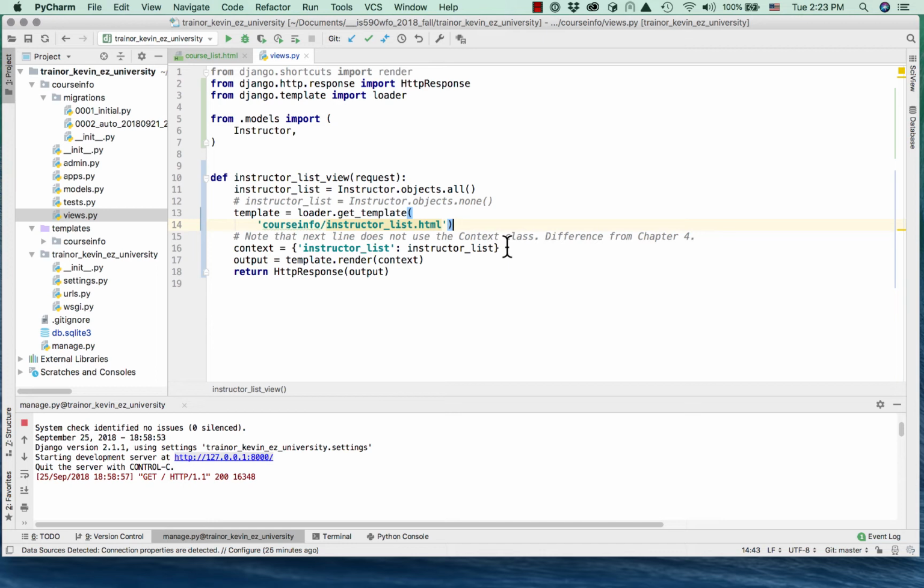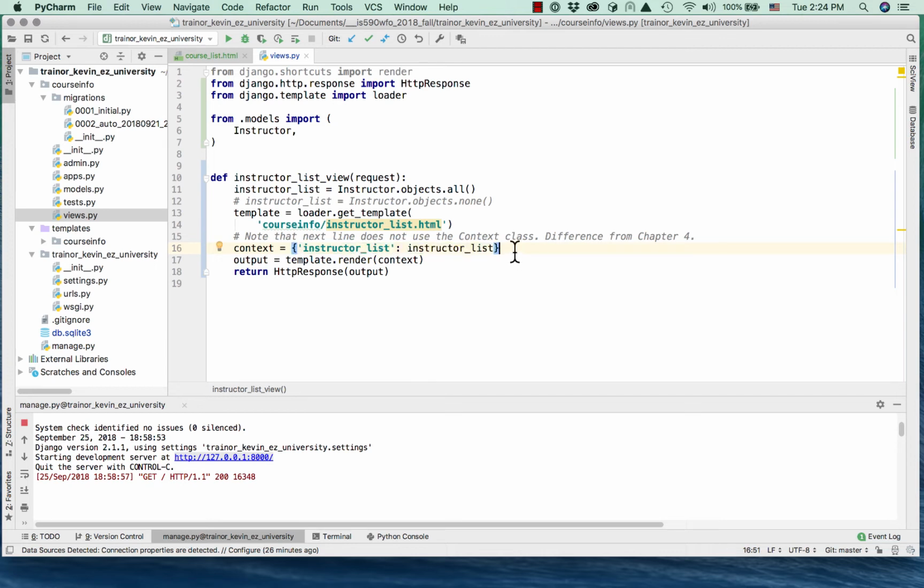In chapter 4, which was way back in Django 1.8, the contexts were represented by a special class called the context class, and you would call the constructor on the context class, and you would pass it a data structure that looks like this. Okay, it's a dictionary, right?